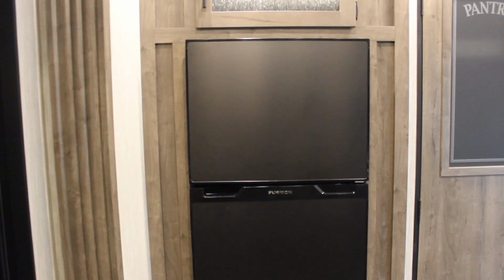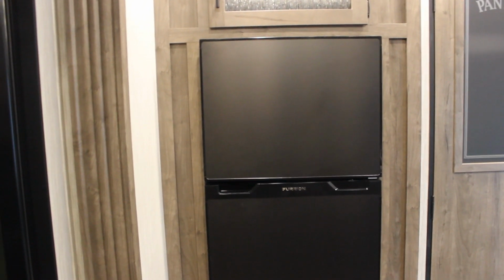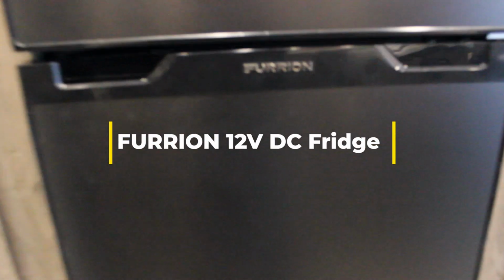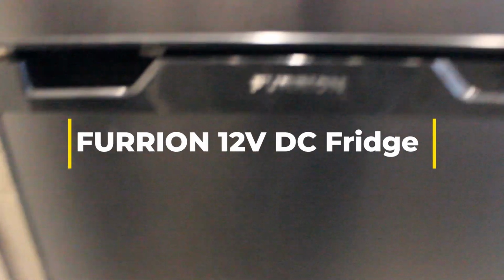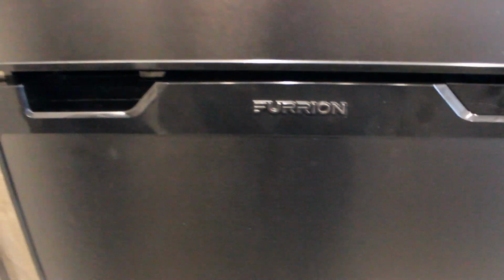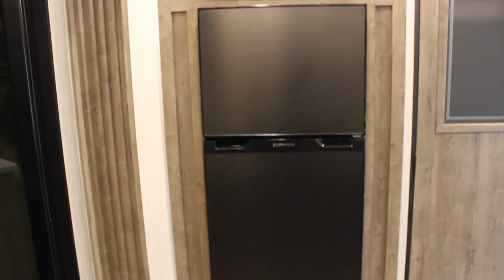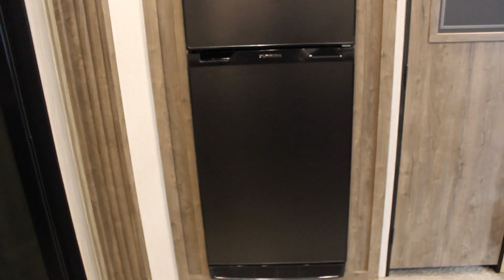Alright guys, here we are in my 365-16 Wolfpack Cherokee Platinum. And what am I dealing with? The Furrion 12-volt fridge. And I did buy this camper used. It was used 3 times before me. I've used it once. It worked the first time I used it. Since I've been home, it hasn't worked.